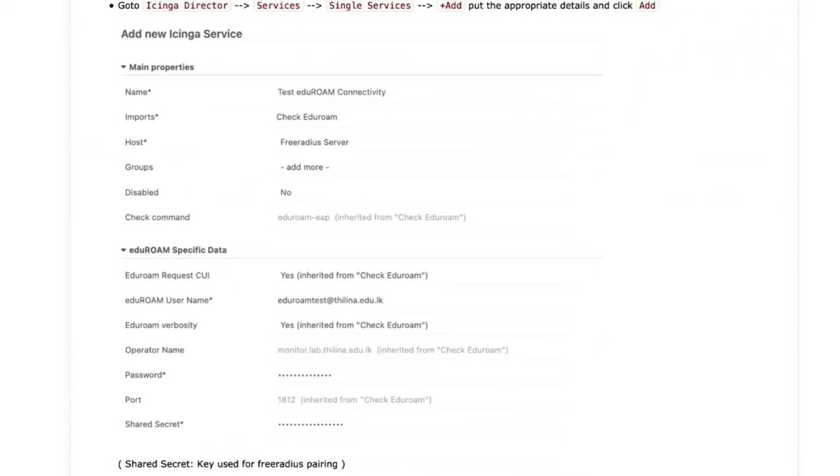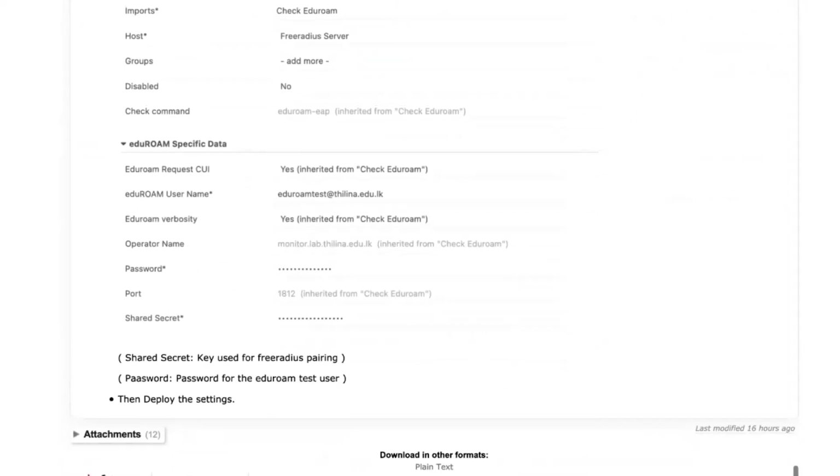Your host should be the FreeRadius server, and for the eduroam specific details, you need to specify your username and the password for that user, and then the shared secret of the FreeRadius pairing. Those are custom details, and then click deploy.